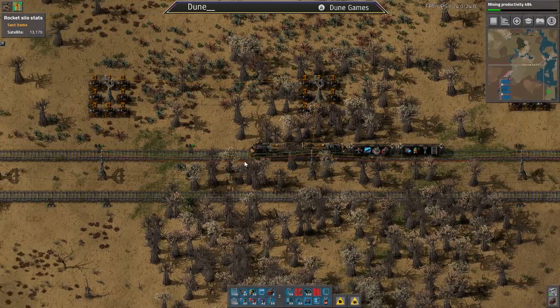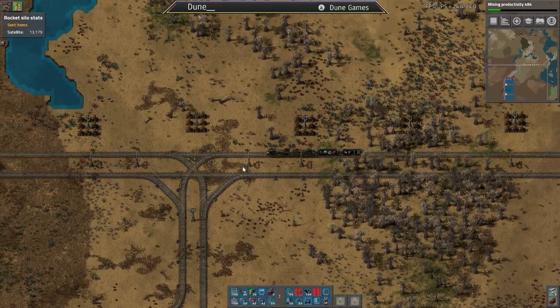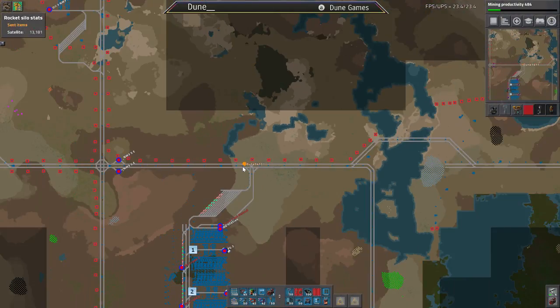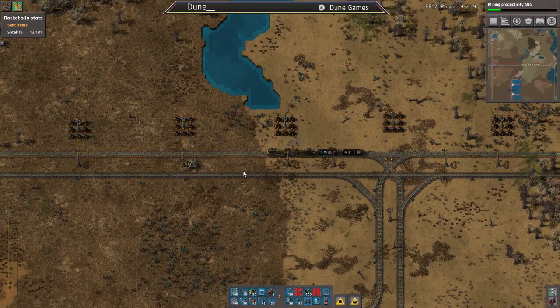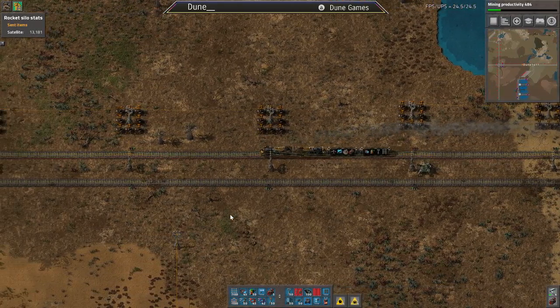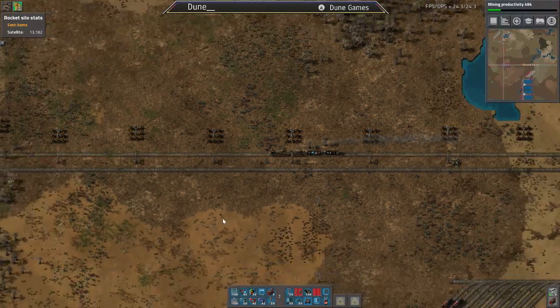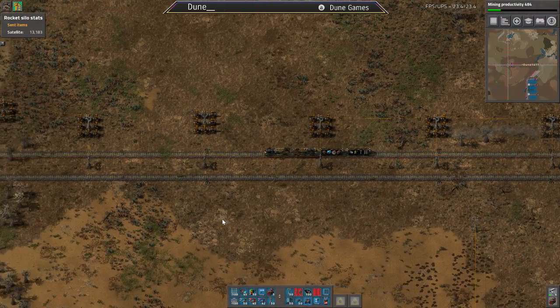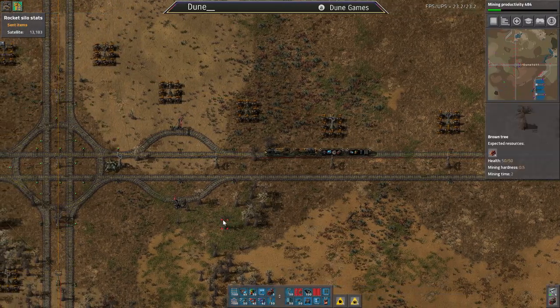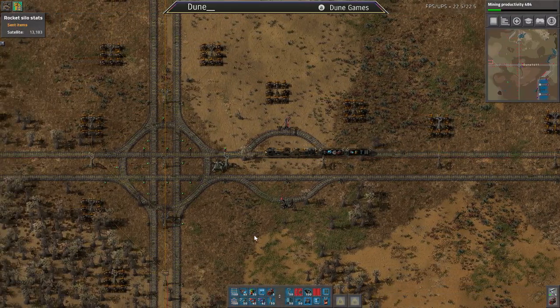We passed it. We should probably just go up here and do a loop instead of trying to back up and possibly be run down and lose all our stuff. Just making sure there's no trains coming.